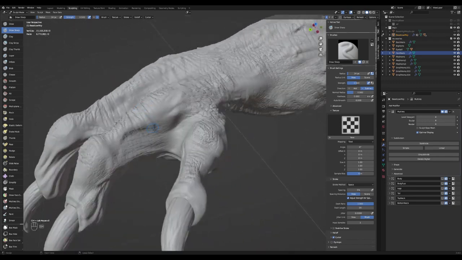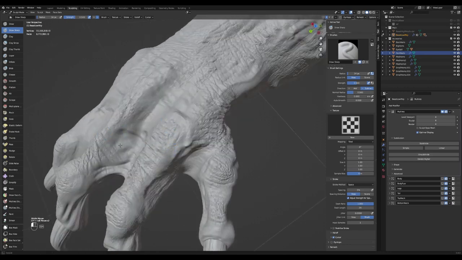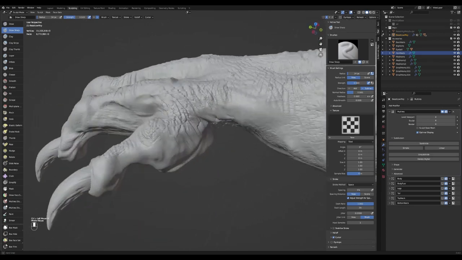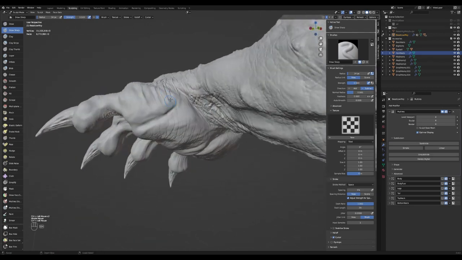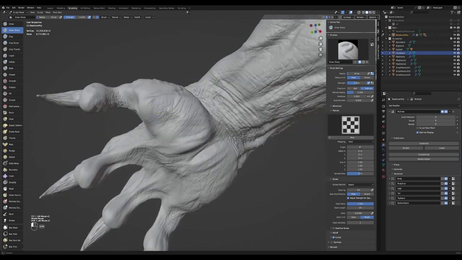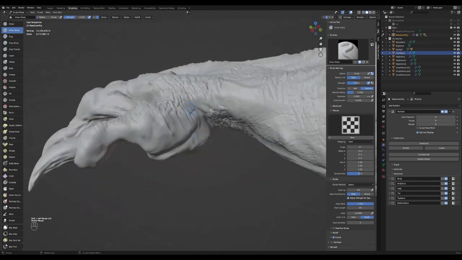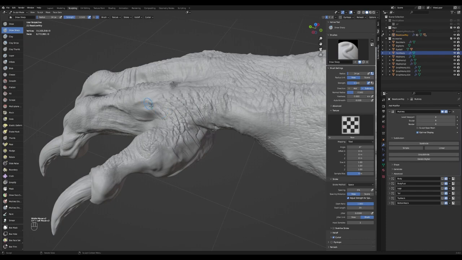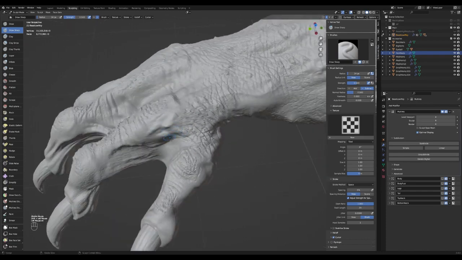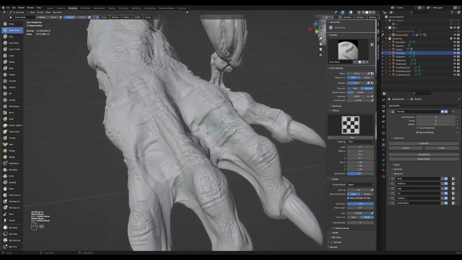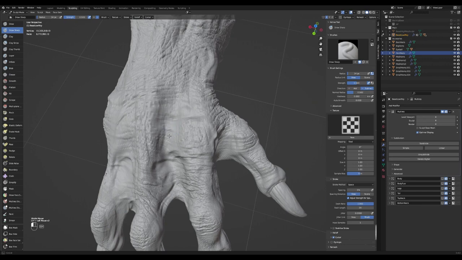I'm hardly looking at reference as I have our alphas as reference or sculpt base. So it's me just following that. Just gonna smooth this out a bit until it looks more realistic.